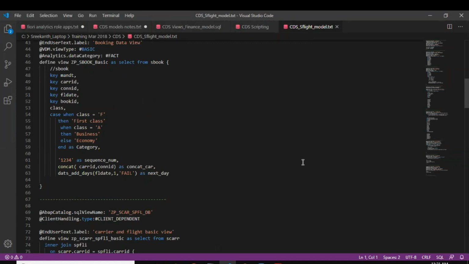So these are the ones we will start creating from the basics, from scratch, and see how different annotations work, how the basic and composite views work, and then we'll create a consumption view, which is ready for analytics. We can call this a consumption view or a query as well, because basically that's a query at the end. So I'm going to stop and see some of the questions here.